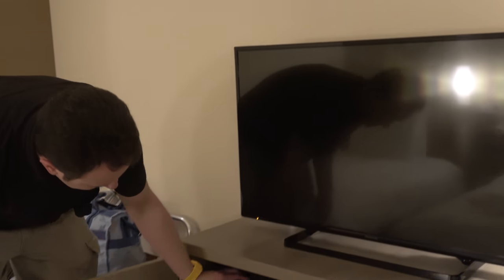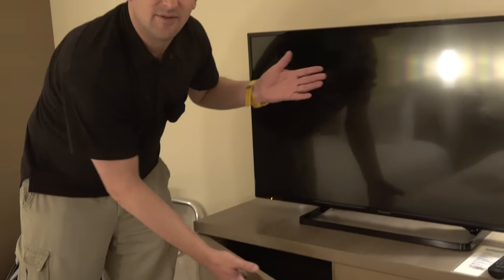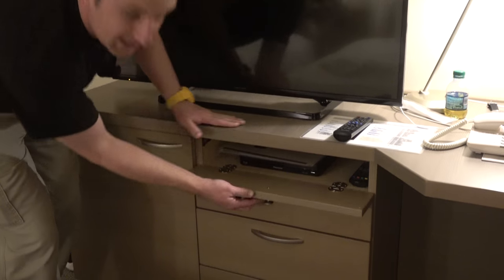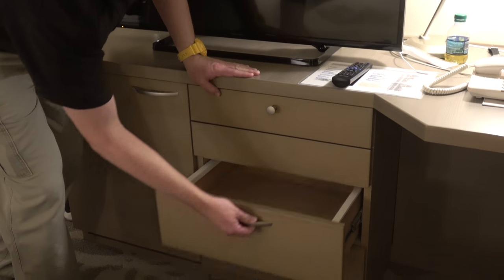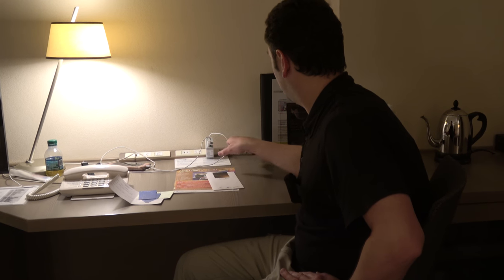There's an in-room refrigerator mini bar stocked with a few beverages, a flat panel television, and a DVD player — so if you brought some DVDs you could play those. There are a couple of empty drawers, and there is a desk in the room with plugs and wired internet in case you still have an ethernet cable.